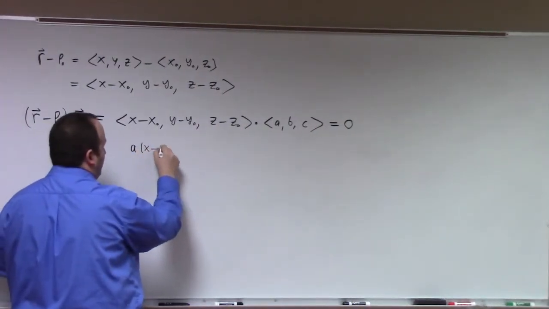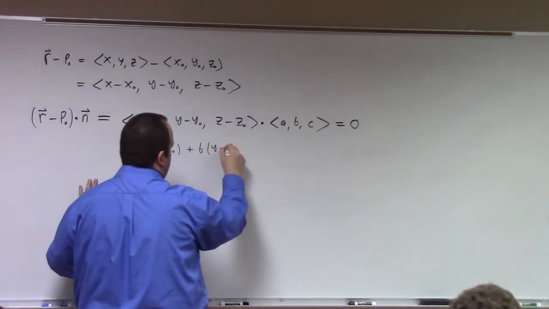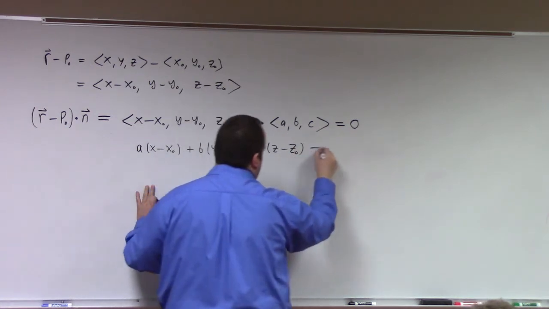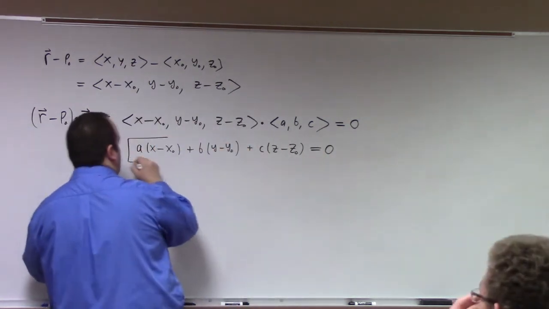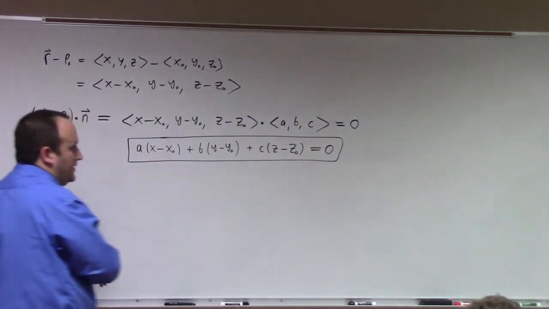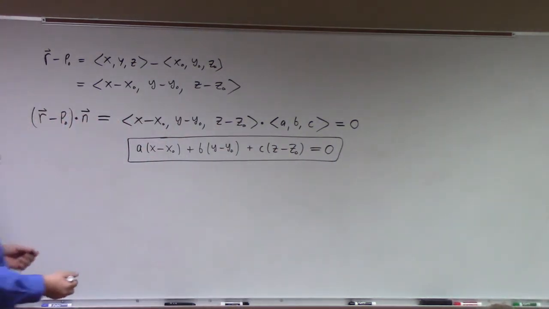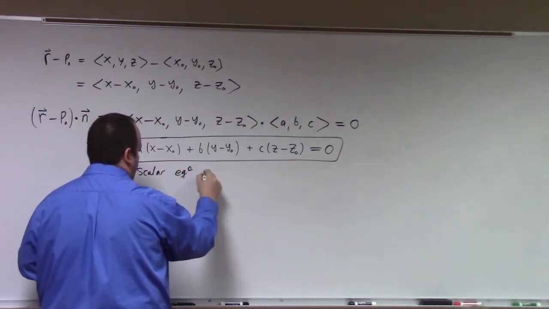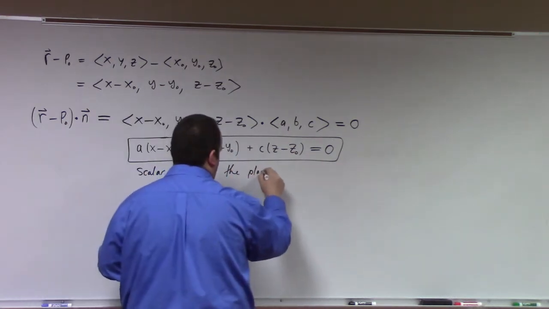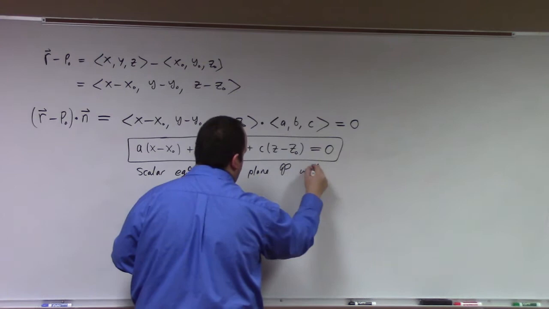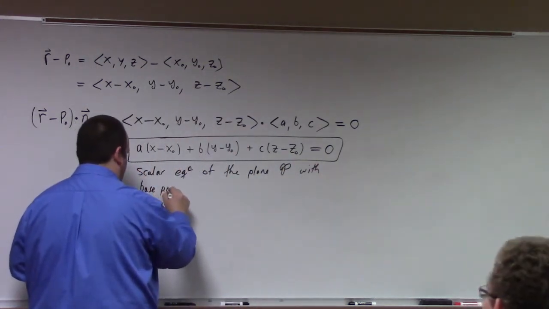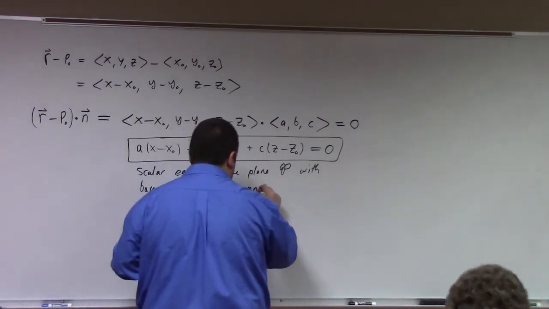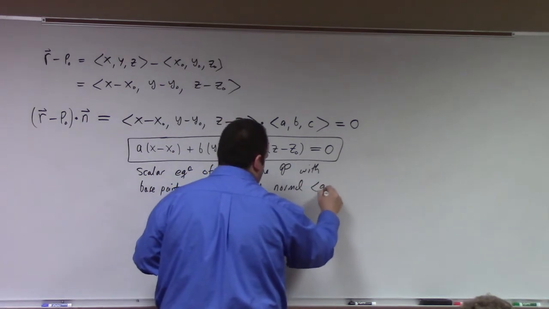This is the standard equation for a plane that you'll see in most calculus books and so forth, and that we often use. Now, we don't have to go through this derivation every time, but I want you to understand the origin of this equation, and I hope I've done that for you. So that right there is the so-called scalar equation of a plane, or just the equation of a plane. Plane P with base point x naught, y naught, z naught, and normal A, B, C.